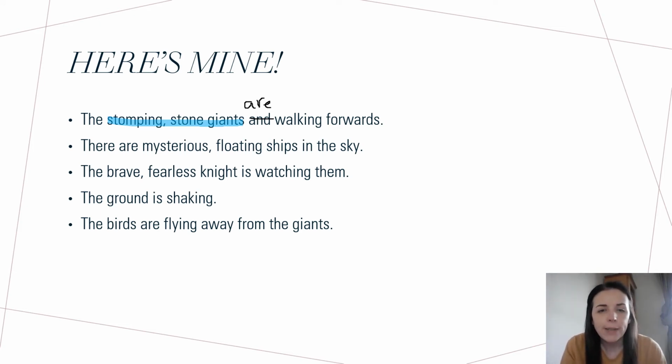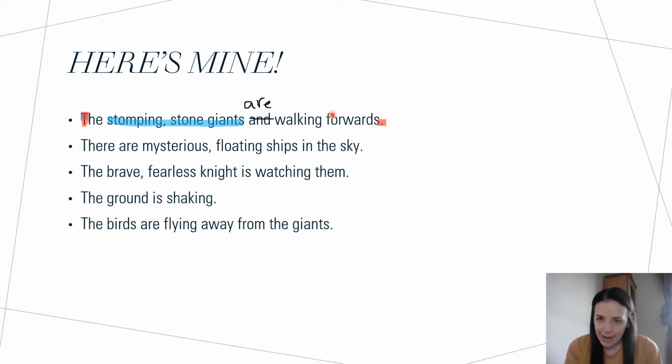I've included a capital letter here. Let me change that to a different colour. Capital letter here, and I've got a full stop there. Okay, does it make sense when I read it out loud? The stomping stone giants are walking forwards. Yes. And I had to reread it to find that little mistake in there, didn't I? I wouldn't have known that mistake was there if I hadn't read it out loud.